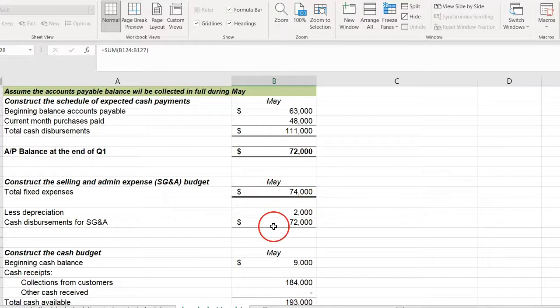So depending on how many departments you have in a company, you'll probably have 20, 30, 40, 50, maybe even more separate budgets that will actually feed into the total here. So keep that in mind as well. But that gives you an idea of the overflow of all the separate budgets that go into a master budget, all the different components that need to be considered, and the order that they need to be prepared in. So that gives you the real world sense of how you would put one together.